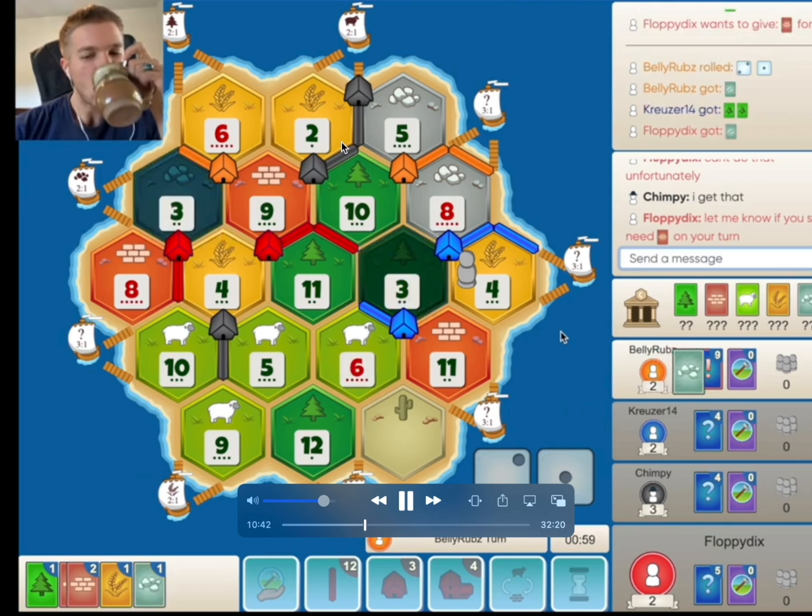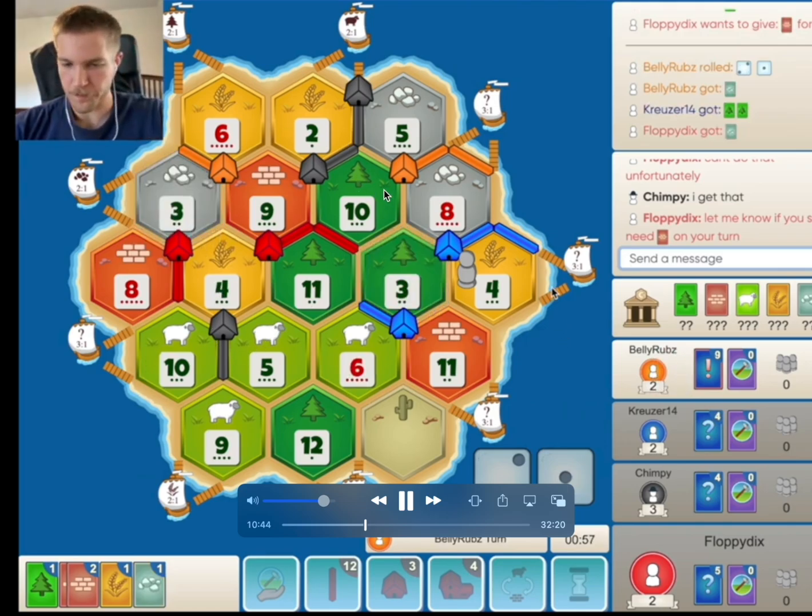So here again, black gets the settlement on his turn. We don't get the sheep. So he waited, and it paid off for him. He gets the settlement.